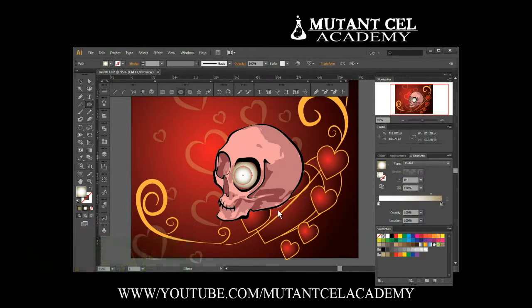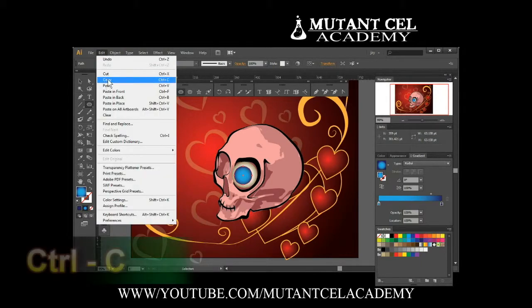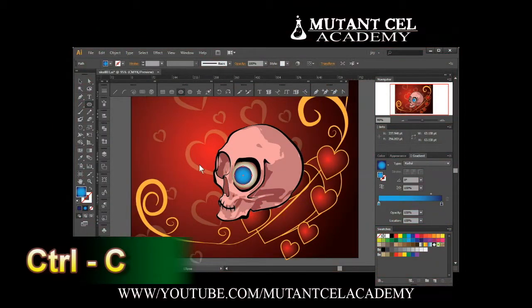Now, obviously, we are gonna want a gradient, but we aren't gonna want this white to bone gradient. We're gonna want to make it blue, so I'll drag this blue over, and then maybe this dark blue or the other one. I think that looks alright. And so the next step I will do is copy that object. I'm going to hit Control C.